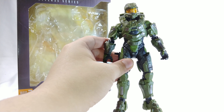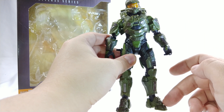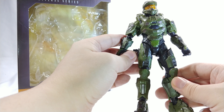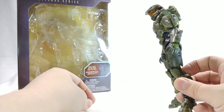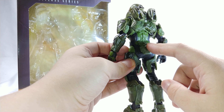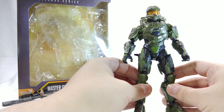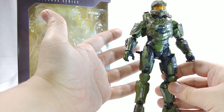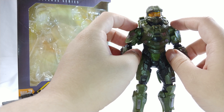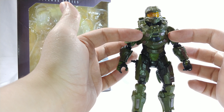Like any other Halo figure, his left arm and left leg don't have armor when you get the figure aside from the foot piece — you have to put it on. It's really simple and the armor for the most part hasn't tried to fall off. The thing falling off the most is the gun. He does have his butt plate, and it's sticking on this figure way better than the other one — that was one of the main issues I had, that it kept falling off on the original.